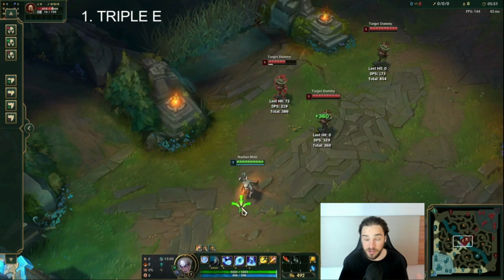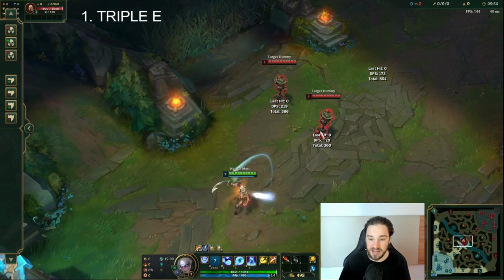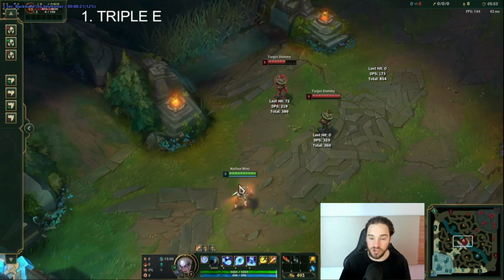You've got to do it really, really fast, guys. If you do it too slow, as we'll see in an example, it won't work, even though it looks like I'm doing the same thing. As you can see, I'm throwing the E, and the Moonlight already landed on the target, and then it's too late. I don't have the Moonlight on this. It did reset, but obviously I can't triple E. So you've got to do it really fast.